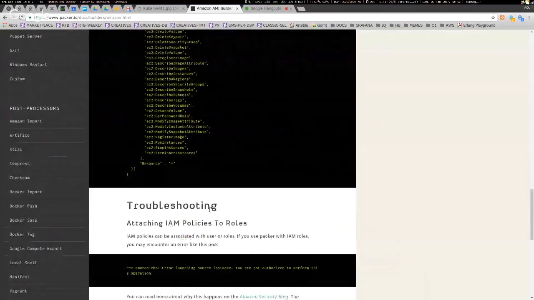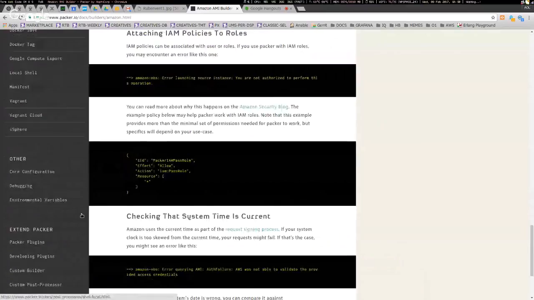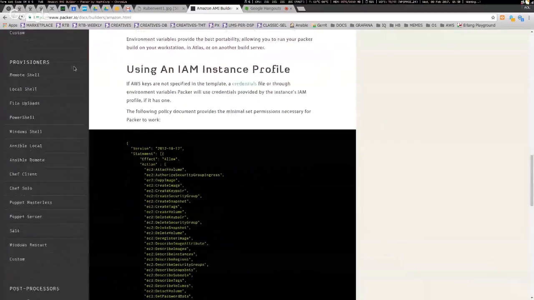That's the Packer side. On the Packer side, we would like to leverage our existing Ansible, and that's also possible. I said something about the workflows, and actually that is something called provisioners. We are able to mix and use many provisioners at the same time.